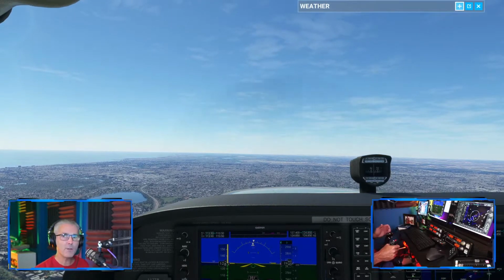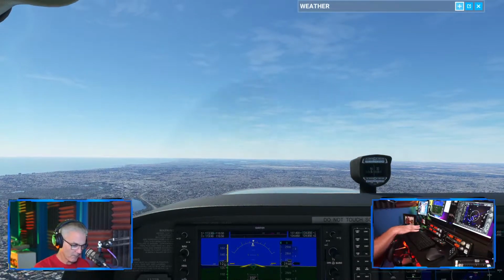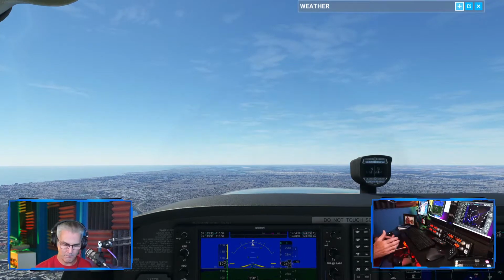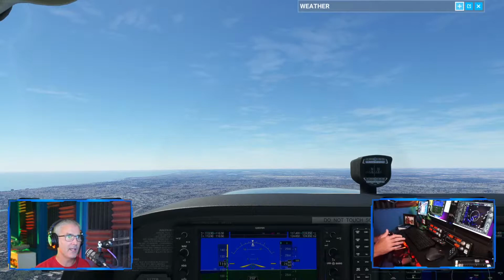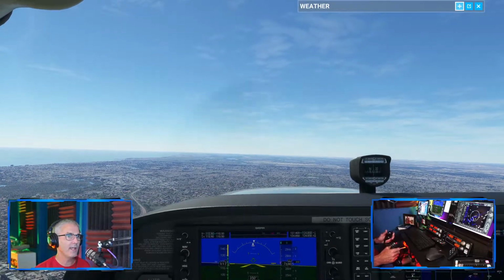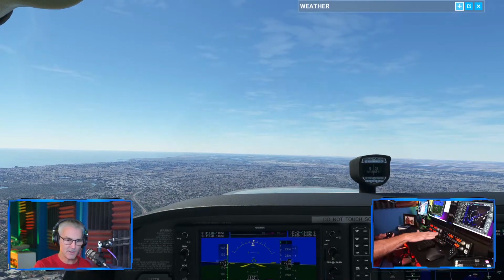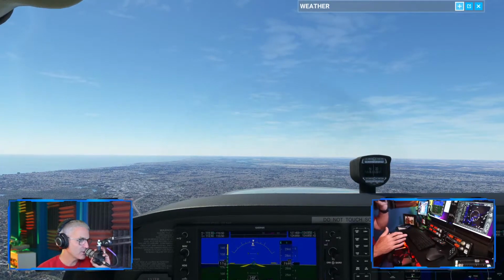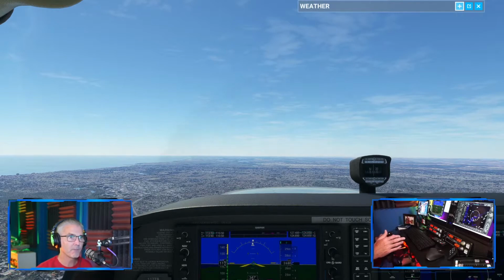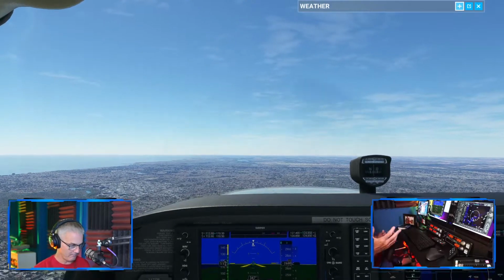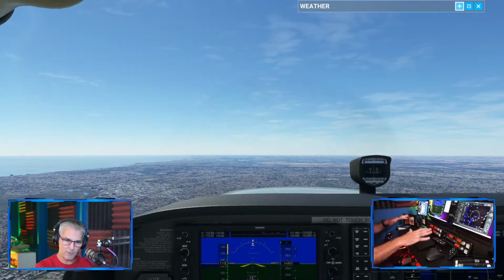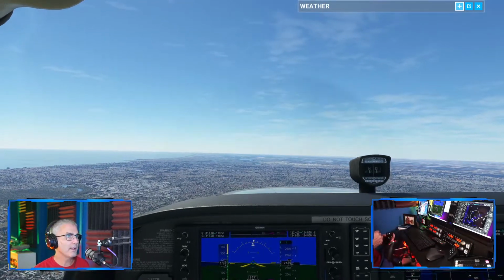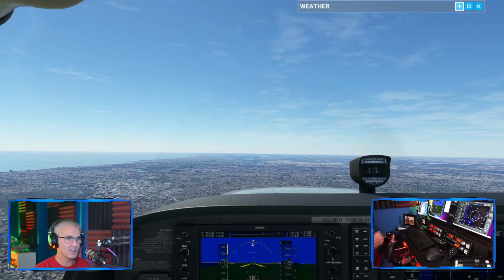So if you have your keyboard like mine, the whole reason I ended up mounting my yoke and throttle under the desk was I really wanted to have access to this real estate right here in front of me. And it ended up being a good move, I think. So I've got my mouse and all that. Before it was very awkward, and now it's much easier to look at.